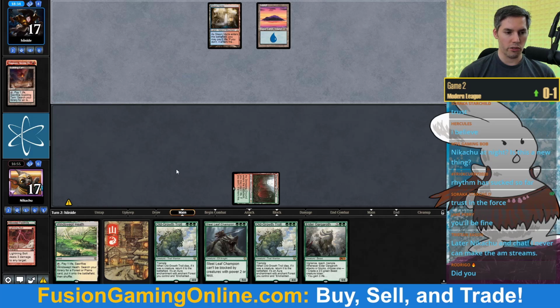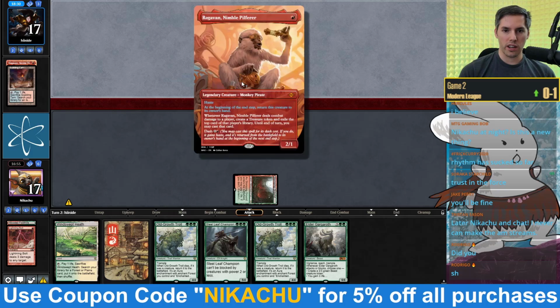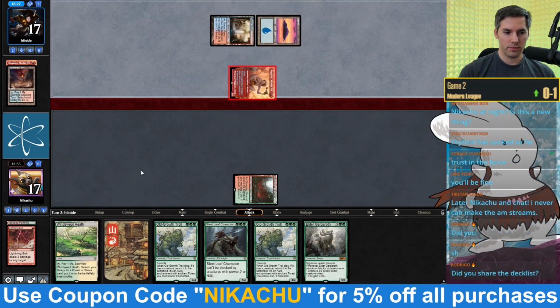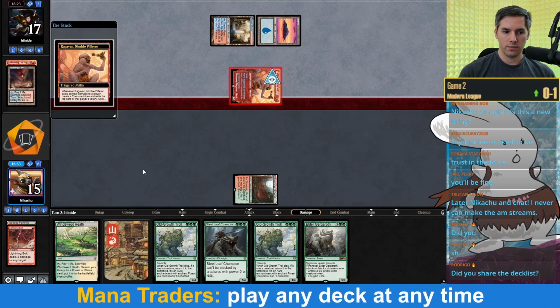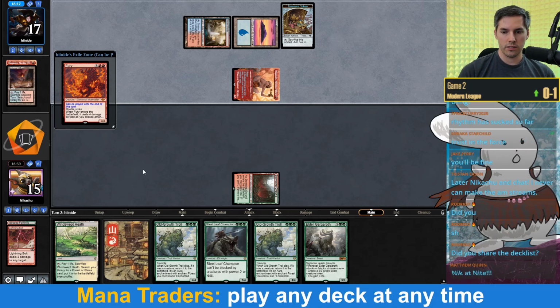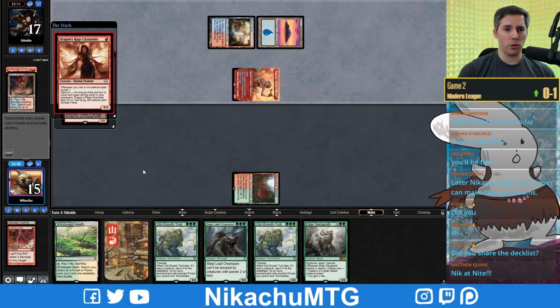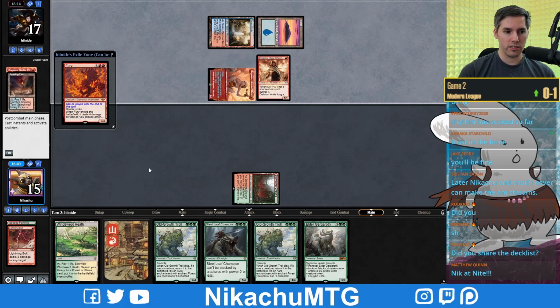Later, Nikachu in chat. You can never make the AM streams. Yeah, we can make this one. Another Ragavan. I don't know if you guys can see a description, but there is a deck list there. I have no idea what this looks like from your perspective.